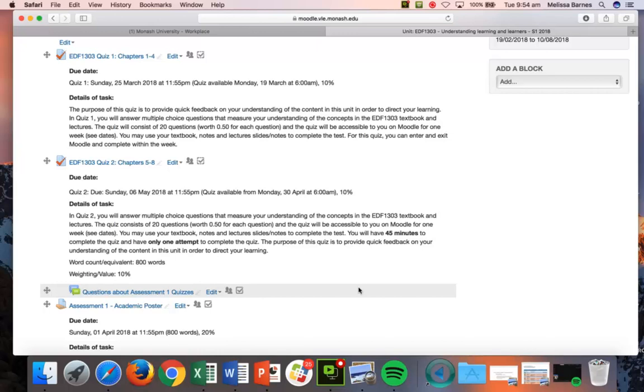The difference is that you can only go in once, you only have one attempt, which you can see there in bold, and you have a set time limit of 45 minutes. It's still open book, but because you're restricted to 45 minutes, you'll have less time to peruse your book.